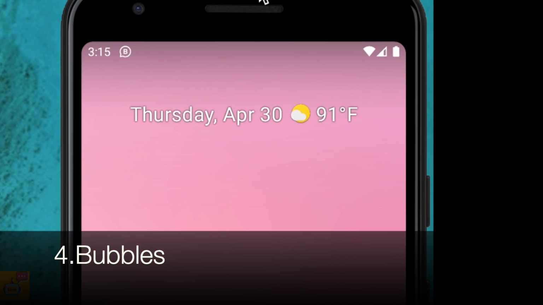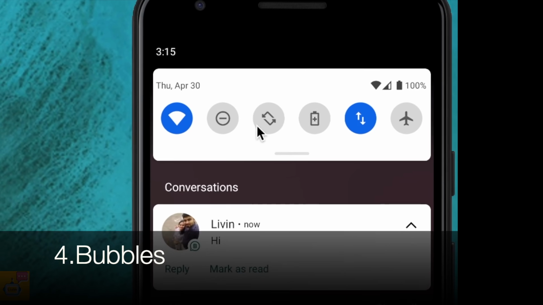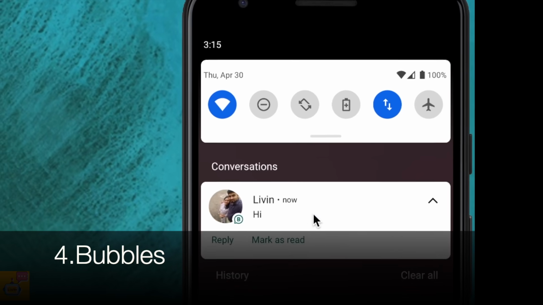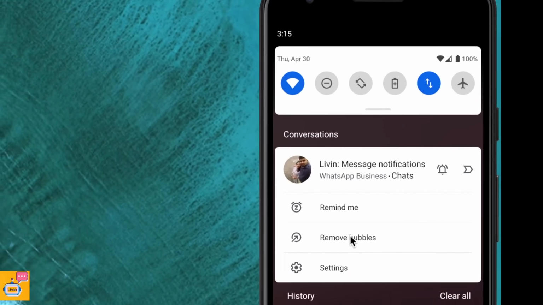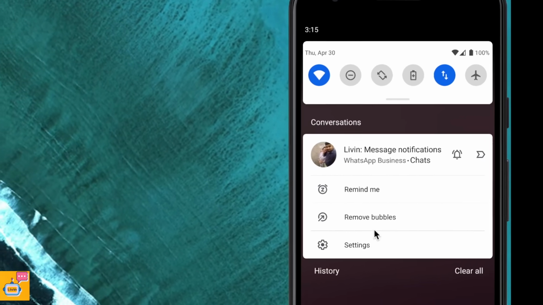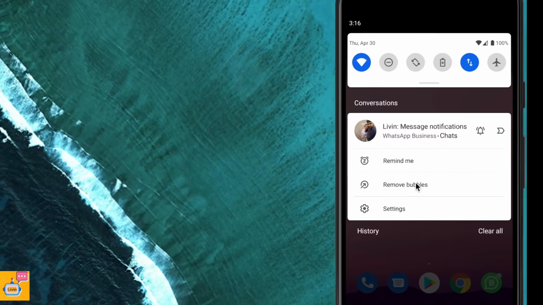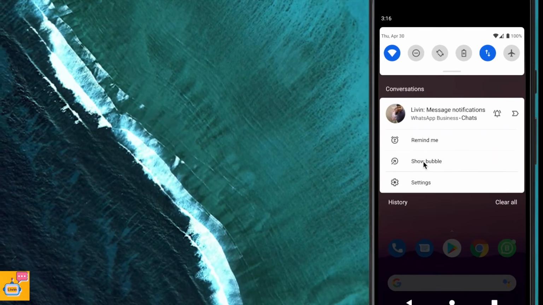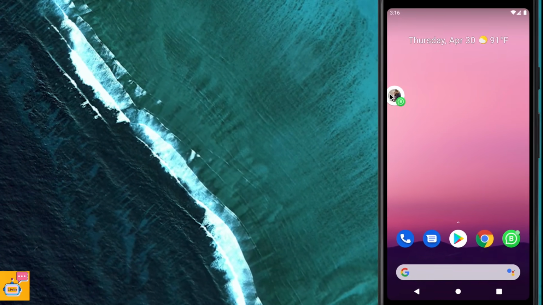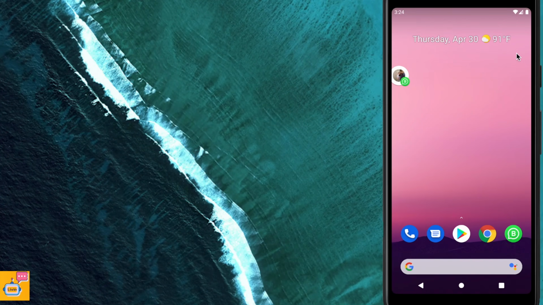And here is the cool interesting feature of this version, that is chat bubbles, or we can say bubbles. We already have seen that the Facebook Messenger has a chat head, which is a kind of bubble. When you tap it, it will open up a pop-up window and you can chat from right there. So now in Android 11, Android brings out this bubble feature as default, so that every app which has a message facility, or even for any other purpose, can make use of this bubble.